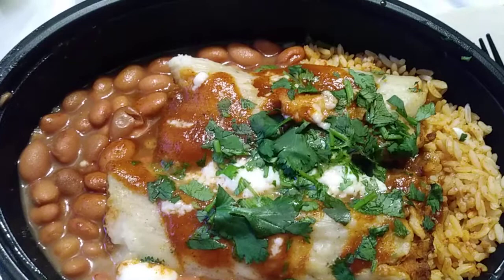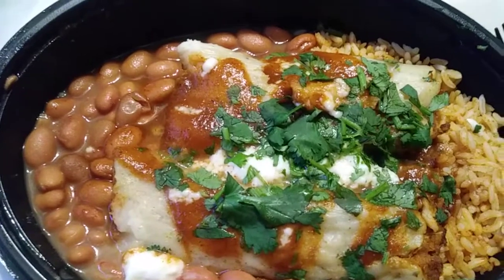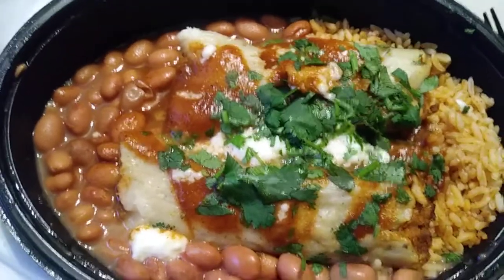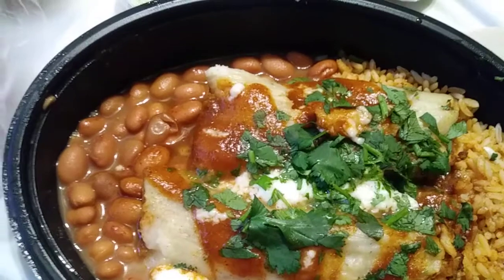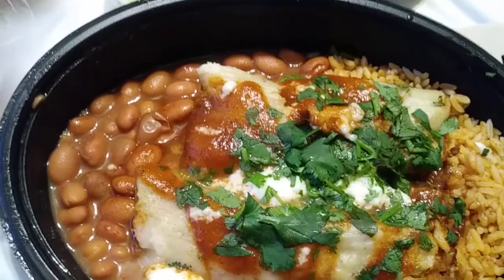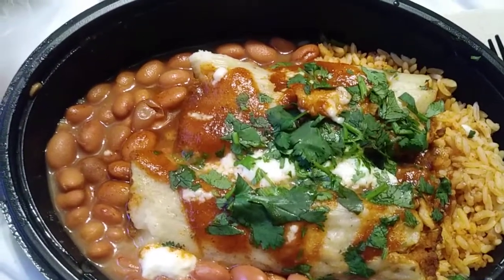This time it's not what I intended it to be. The reviewer request, I promised a Popeyes chicken sandwich review, and I tried. I really tried. Half the places in town don't have it. They're already out. And half the places, the line was so long, it was impossible to get in. And I tried all week.